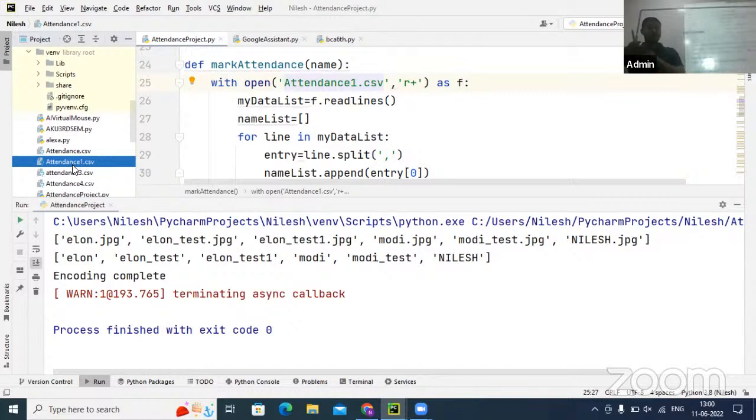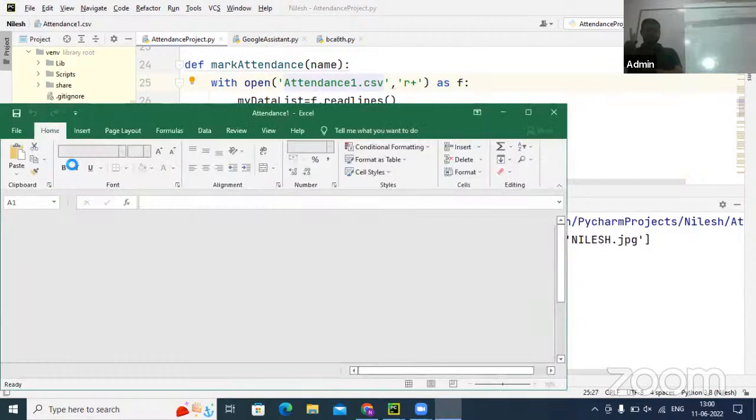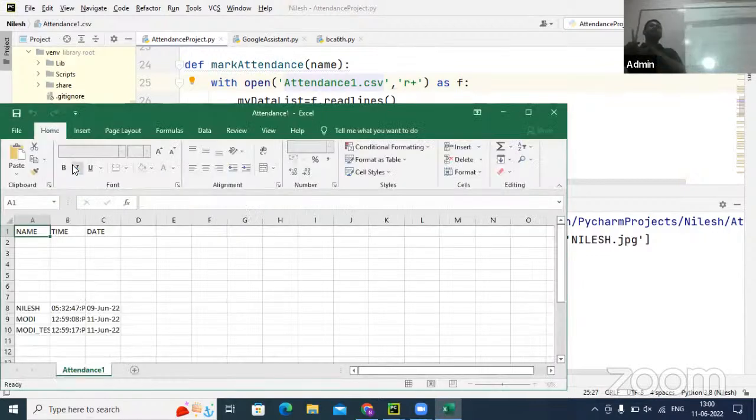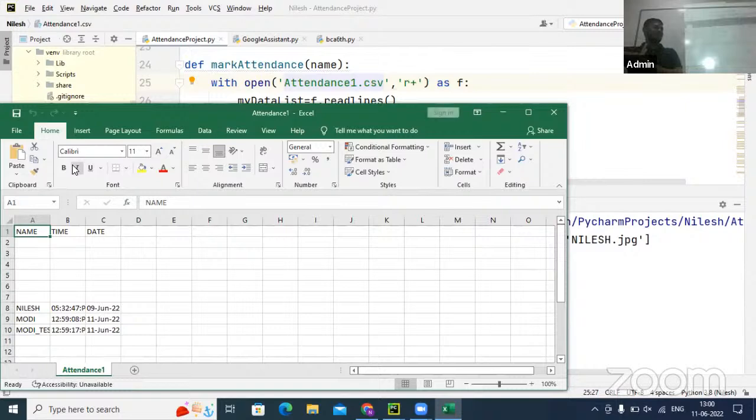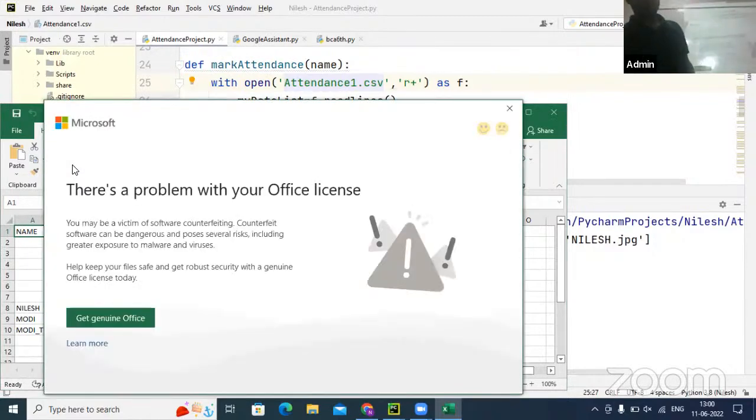Zoom is running, browser is running, PyCharm is running, Excel is running, video is started, net connection is there, the project application is running. There are so many applications running, and it is an 8 year old system, but still it is working. Yes, you can see. So this is how you can store the data. Clear? Actually, my attendance is already recorded. You can see. So this is how it works. Clear, everyone?